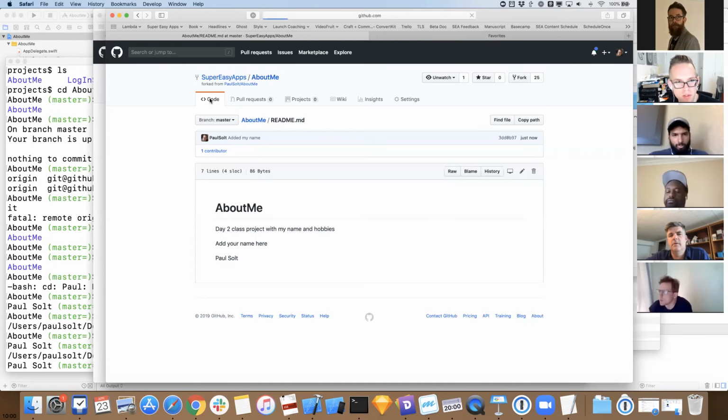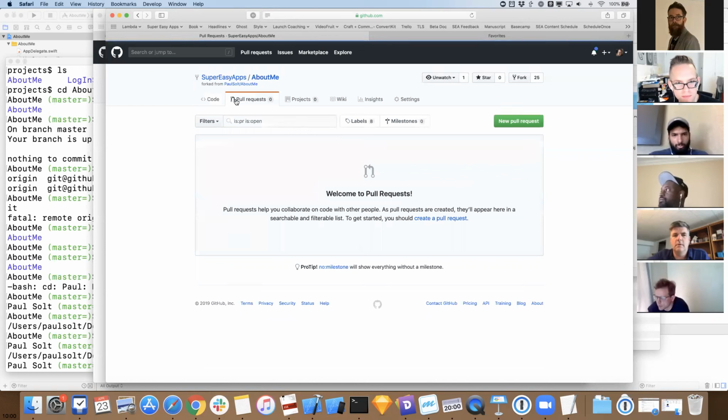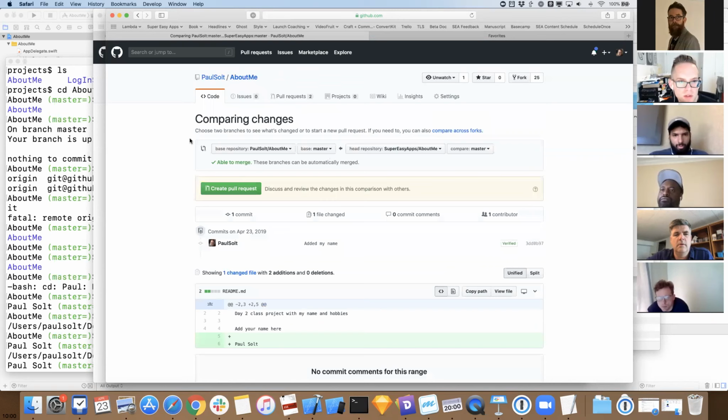So if we jump back to, let's see, if we click on the pull request tab, we should be able to create a new pull request. And this is where you can notify me that you've made a change. So the way this works is you say new pull request, and you should be able to see the changes. We'll see a visual version of the diff that we've seen on the terminal. We'll have some green highlighting on any lines that we've added. And it will show a check mark if it's able to merge.